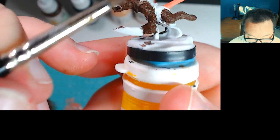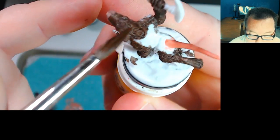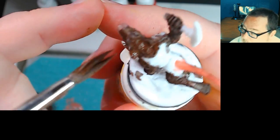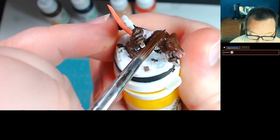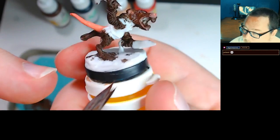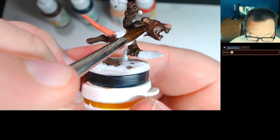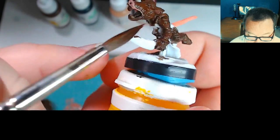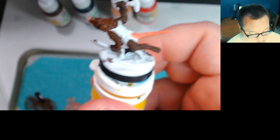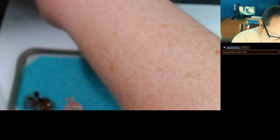So remind me, Ligor Mortis, where you're from. I know somewhere in Europe, but I can't remember exactly. I've had several people here from Europe lately. Poland, that's right. You showed me that picture of your lovely home town, village. Not sure what you guys call it over there, but it was pretty. So how's the weather right now in Poland? Still wintry? Because we're getting a little bit of a cold snap over here in Florida. We get 2 days of winter over here, and then back to summer.